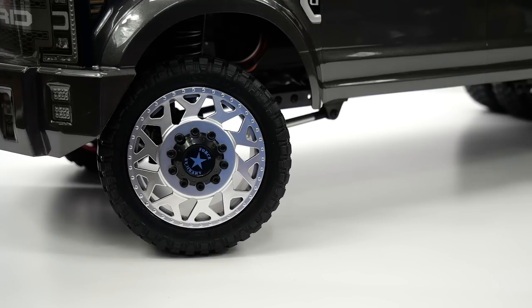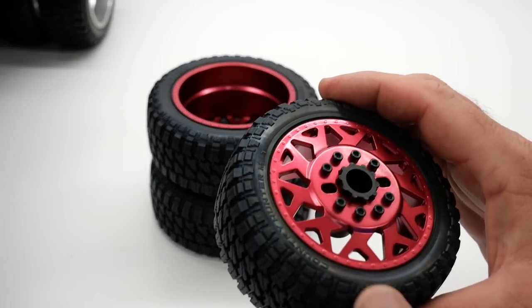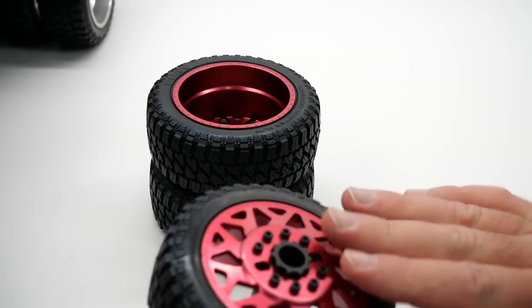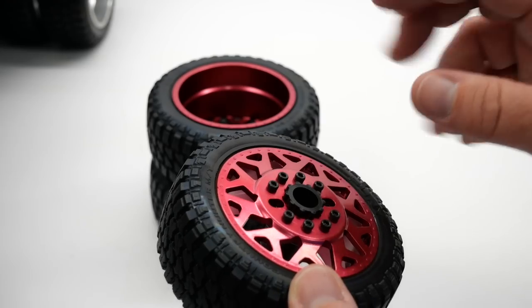So a very quick feature, and it does give you that scale look. Now, with one set of wheels and tires taken off the truck, you can see right here on the front wheel, it has that flared look right there. So these are true dually wheels. You can actually bolt these together, as we'll see in the rear.